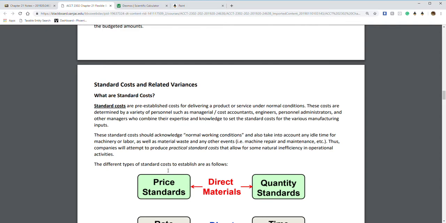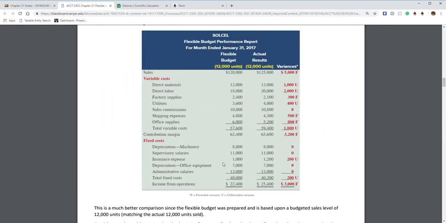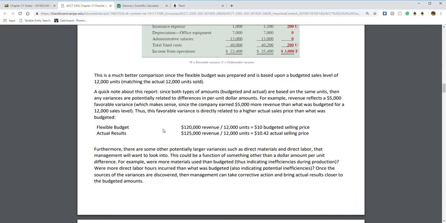This also brings in what is known as standard cost and variances. Right now these are basic variances, just comparing. We're going to dive a little bit deeper now. We're learning a little bit more. We're trying to figure out the actual reasons why direct materials, direct labor, and factory overhead are the way that they are.